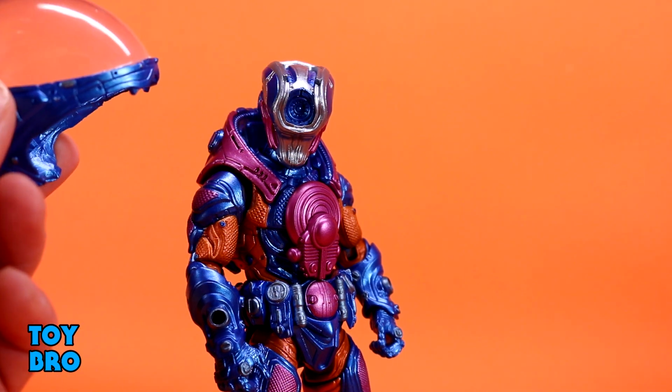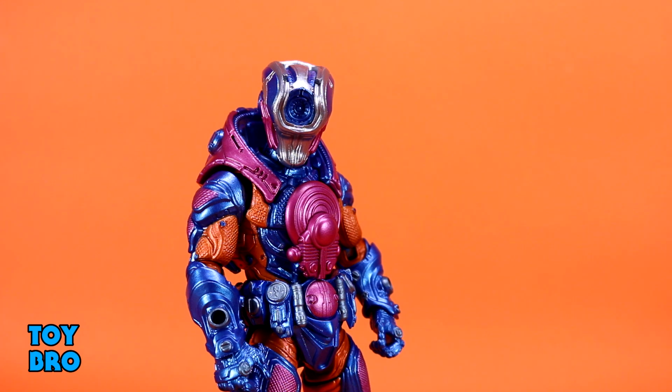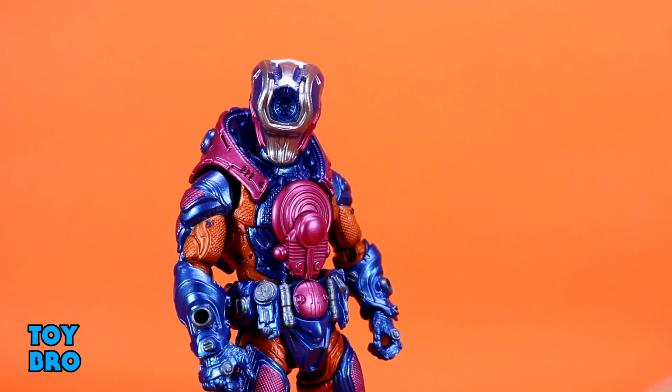You get 3 different heads. You get the dome enclosure, and you get 2 hands, and you get the pegs, and you get a gun. So there's a lot of different options when it comes to this guy. Of course, the major players are this. I mean, you even got a swappable backpack. If you want to take that off and put it on another figure, of course you can do that. So you've got modularity there, but there are a lot of different pieces to change this guy into something very, very different included in this package.